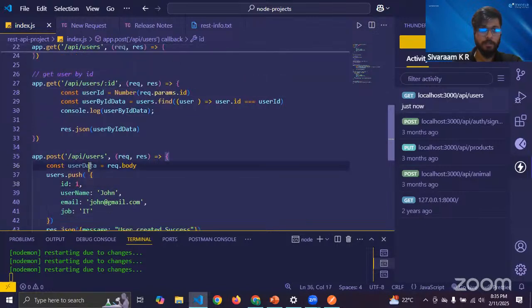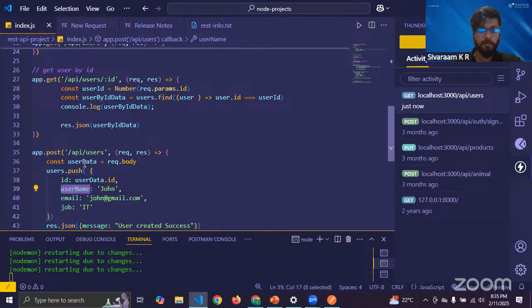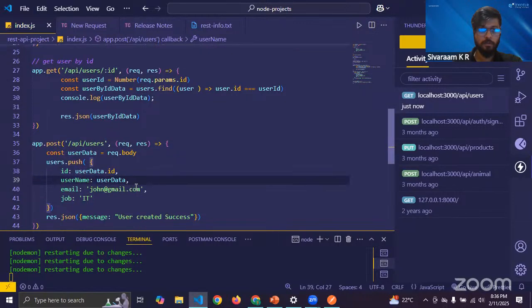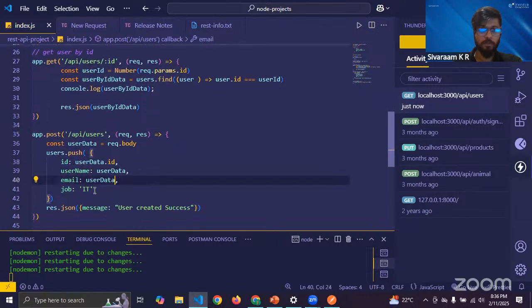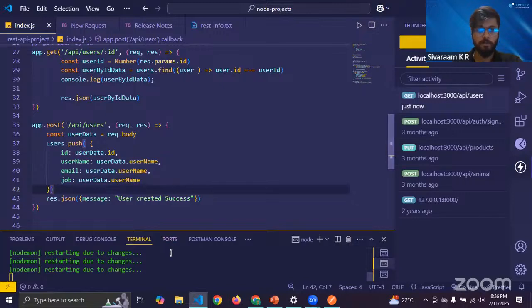So now how do you access that? Dot ID. I'll remove everything and replace it with userData, and then I'll paste these properties. If you have the backend connected, you don't have to do all this. Since we don't have the backend, we're just trying to mimic this.